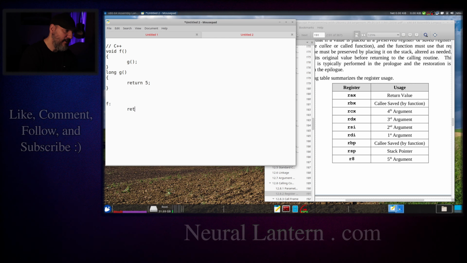Maybe I'll do a comment up here. No, I don't want to start adding a bunch of local variables right now. Pretend that we're going to print the return value of the call to G. Somehow we're going to use cout or whatever, send it to a variable, whatever. I'm just going to try to keep the assembly as simple as possible. But anyway, the point is G returns something.